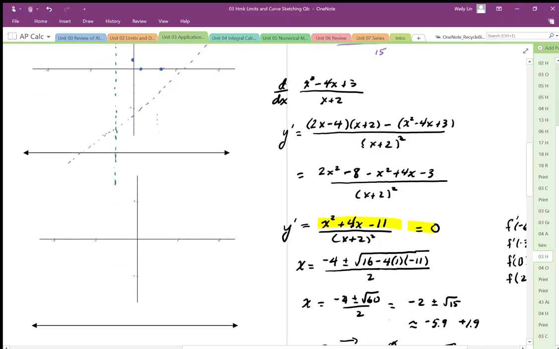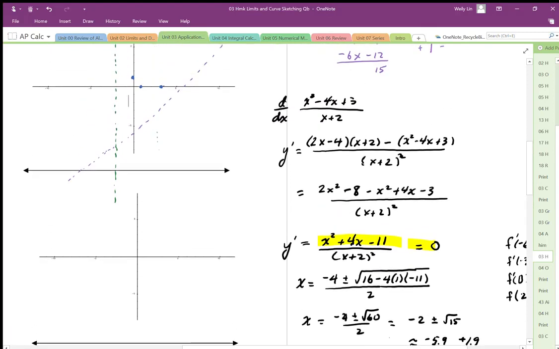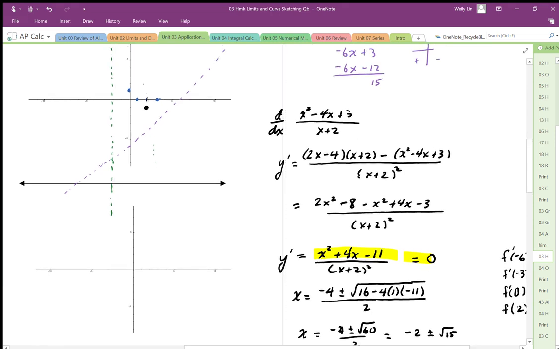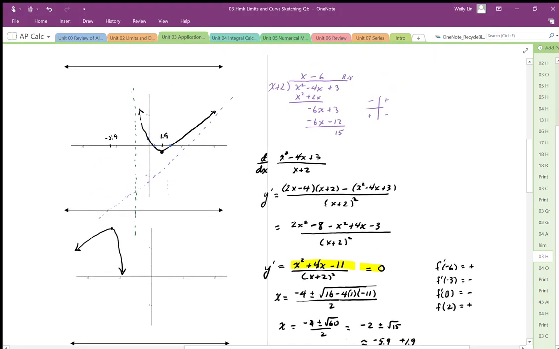I just want to make sure I have the right x coordinates in here. So the bottom of my curve is going to be at about 1.9. The bottom of the curve here is at about negative 5.9, so somewhere maybe around here. Okay, so I have a max happening here. It's going to follow the asymptotes this way. It's going to follow the asymptotes here, my min, and then it's going to follow the asymptotes like that. Okay, so there's what my graph's going to look like.